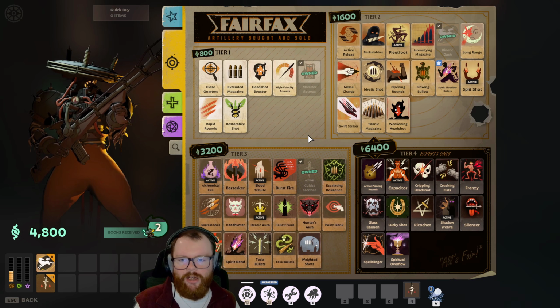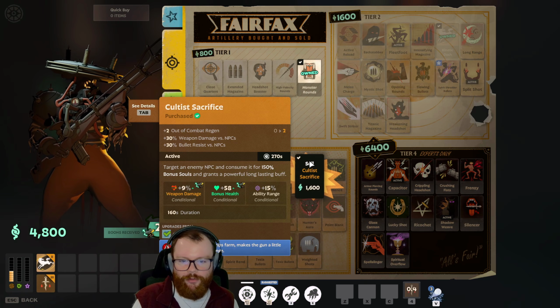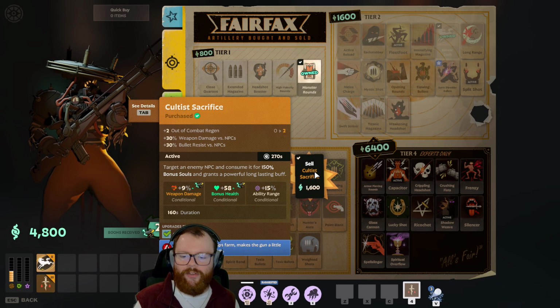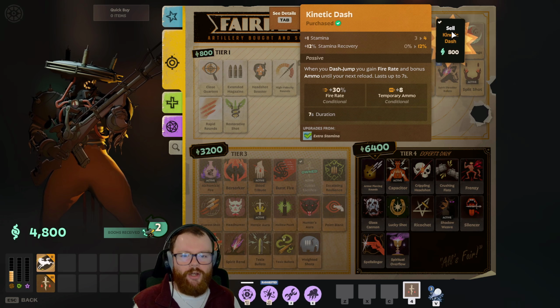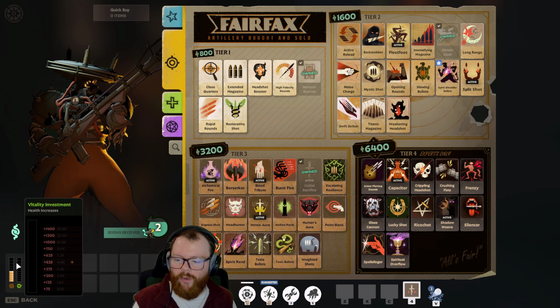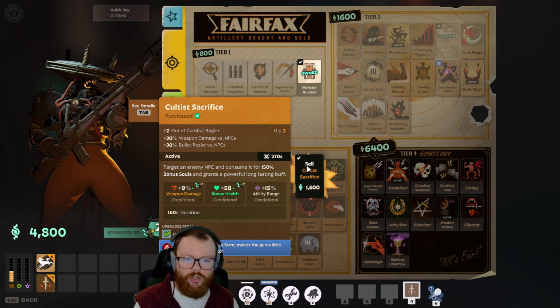And like I said, this combo can be applied on just about any character in the game, including gun builds, by the way. Some gun builds will rush this combo because it's just so gosh dang efficient. You get a ton of souls from Cult of Sacrifice, a ton of damage, a bunch of health, you get a bunch of stamina and fire rate and ammo from Kinetic Dash. It's just so insanely good. So if you're ever in doubt about what weapon items to go for on a build like this, these two are usually a good choice.